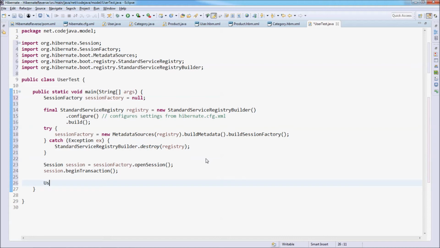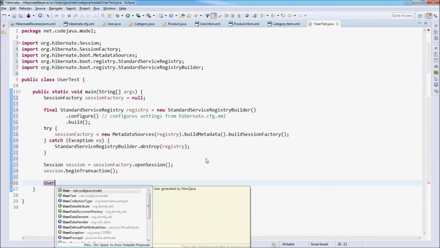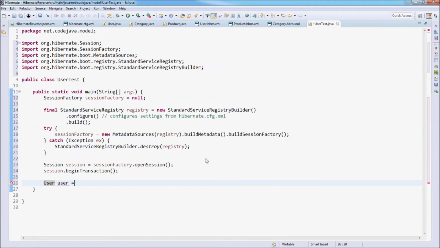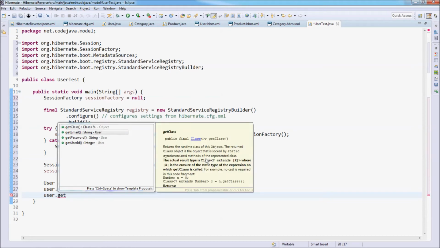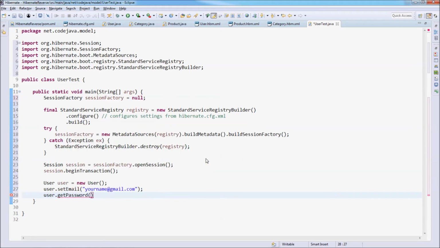And now we create a new user object. User new. Set email, for example, yourname@gmail.com. Password is your secret. Okay. Set password. Okay.